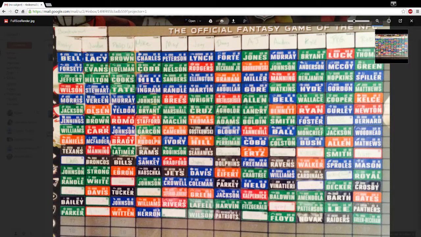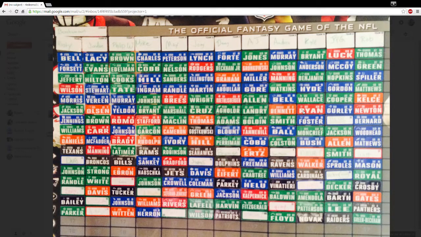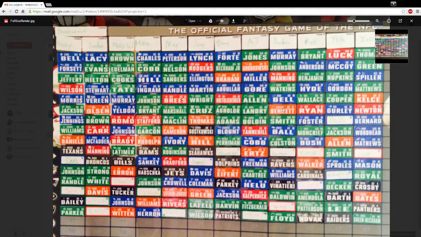Keenan Allen is one that I was going to take, if I didn't already pick up 3 receivers, he was pretty high on my list here, because I think that he got the targets last year. He just kind of had a down year, but he has the potential to be a wide receiver one with Gates out for 4 weeks as well. So I think he's solid.